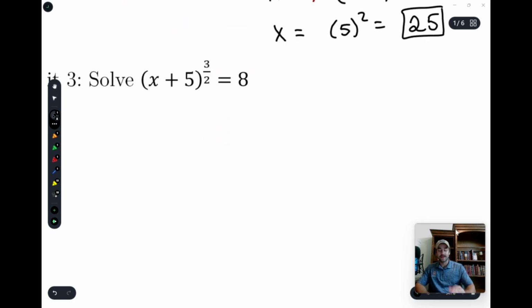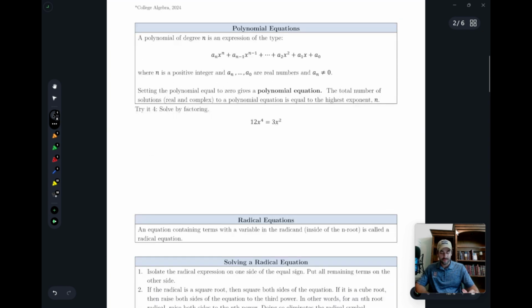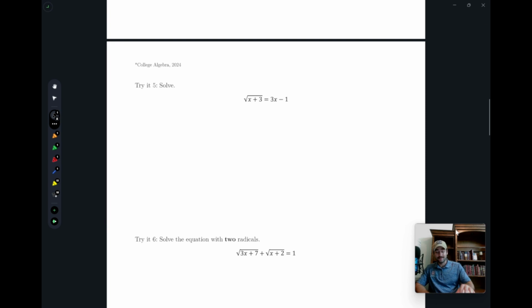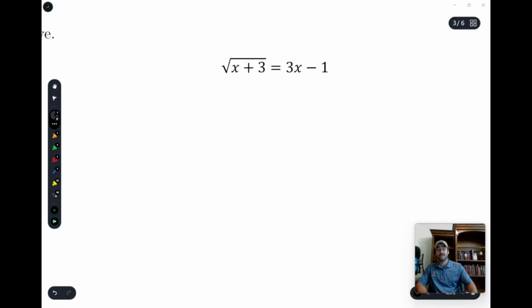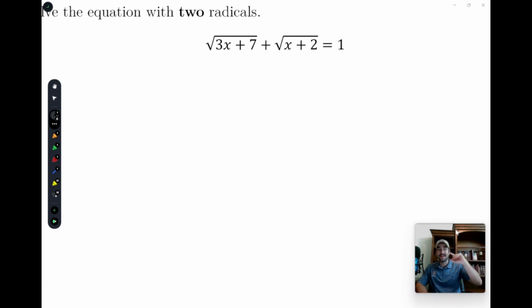I'll leave this one. This one might only have one extra step, which is to move that 5 over. So I'll leave that for you. And we will move on to another type, which is radicals. I'm going to skip this one, though it's a little easier. Leave this for you to practice because I really need to do this type of problem, which is always classically a longer problem for students.